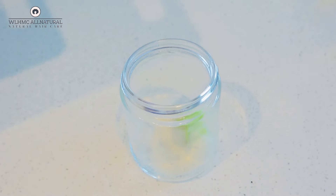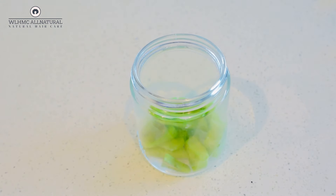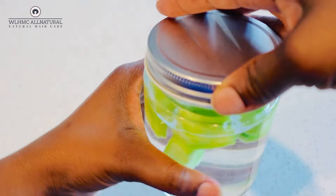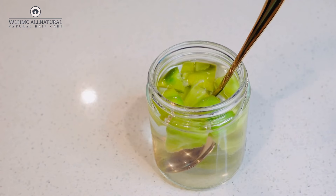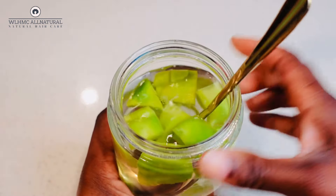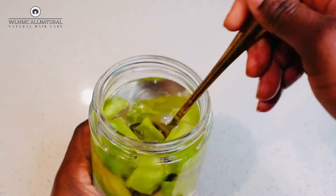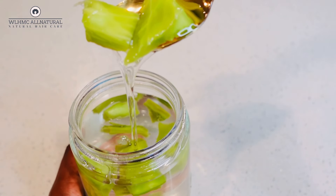So I'm going to put these cactus pieces in the jar — we're going to be making cactus water. If your hair is dry, especially if you're using coffee, because coffee will dry out your hair, you need to use cactus. Use the coffee alone on your scalp and the cactus on your hair to moisturize it. I'm putting warm water in there and closing it. I take the skin off the cactus pieces first. After some hours, look at that gel — it's like jelly. This is now cactus gel water, and this is what you're going to put in your spray bottle.